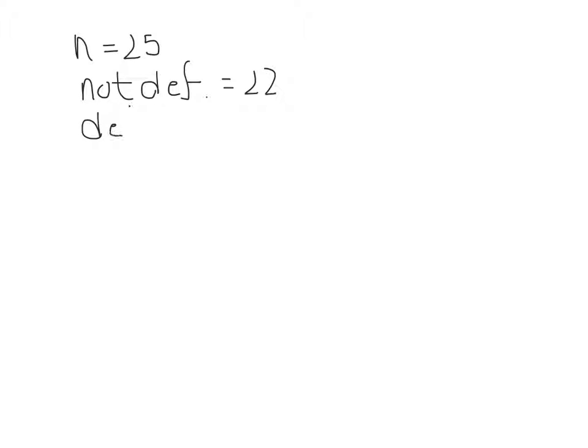This is exercise 124 of chapter 4 in our textbook, where we're told that a box contains 25 parts, of which 22 are non-defective. If 22 of those 25 are not defective, then it makes sense that the remaining 3 are defective. If 2 parts are selected without replacement, that is key in this problem. Without replacement means we did not put them back after we drew the first one.